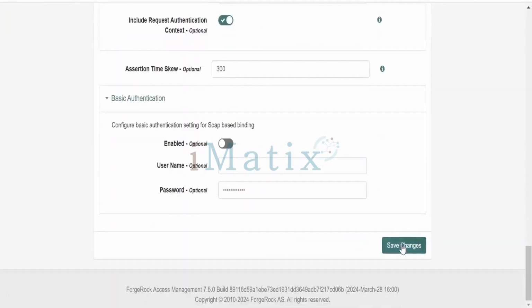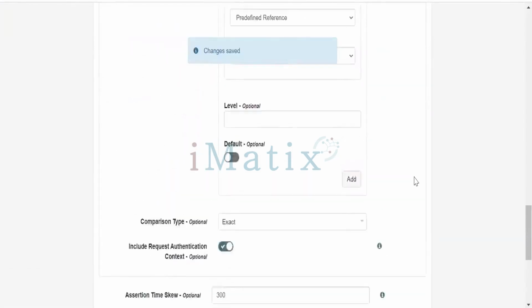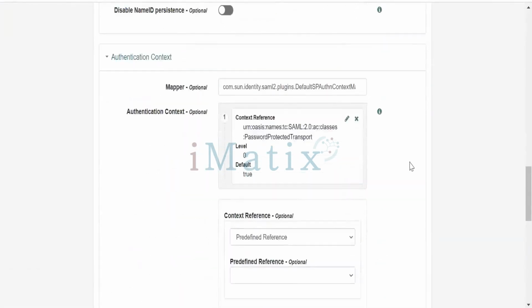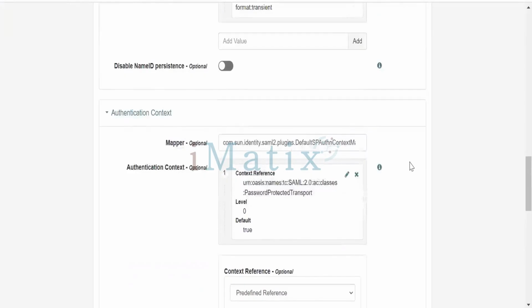What does transient mean? Earlier we had the persistent federation and the transient federation. Currently what we are testing is the transient federation. It tries to provide minimum information about the authenticated user. When we have to give the minimum information about the authenticated user in our assertions, we use the transient federation.